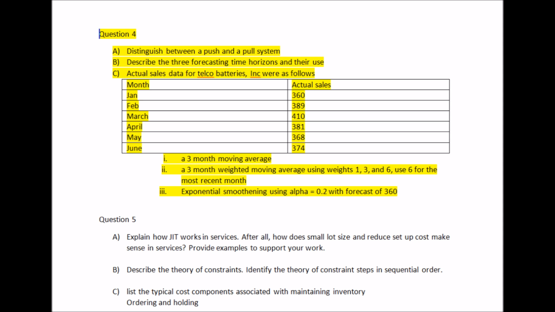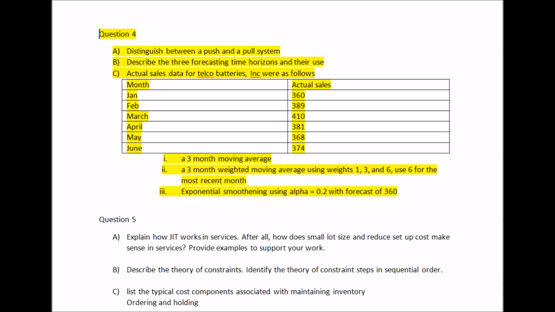So question 4. What's the difference between a push and a pull system? What's an example of a pull system? Customer demand driven, yeah. So what's an example of it? Toyota. They produce according to customer demand. What system do they use? Just in time, that's right. So that's an example of just in time, or lean. Toyota does it, Dell does too, because they won't make a computer until they have an order for it.